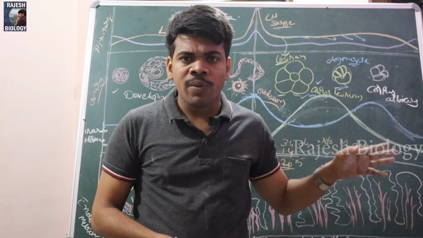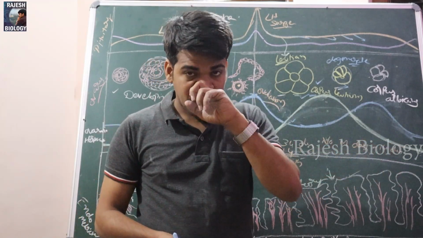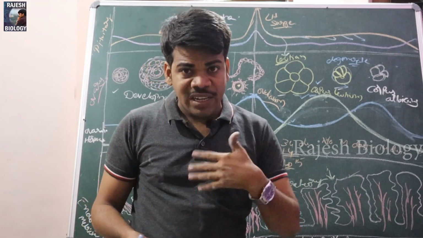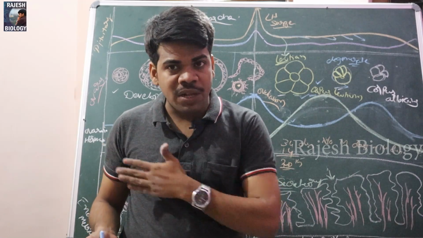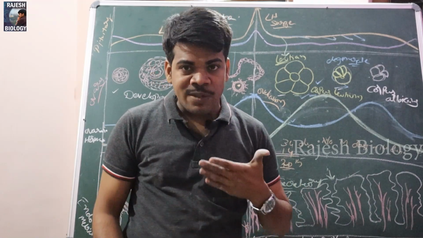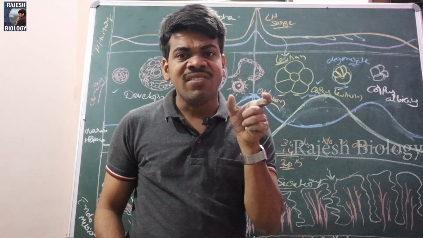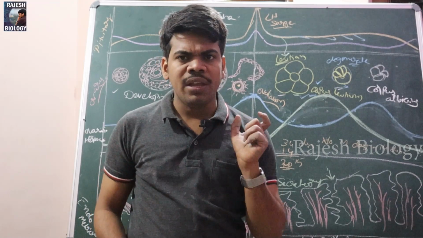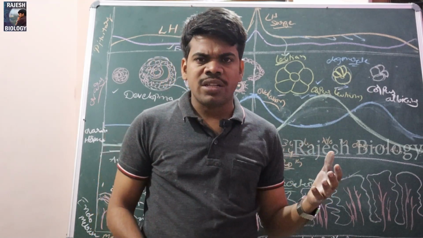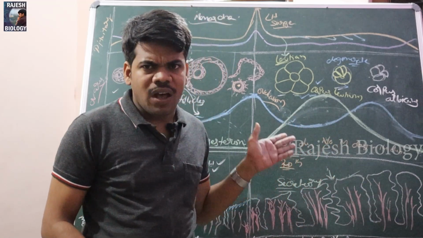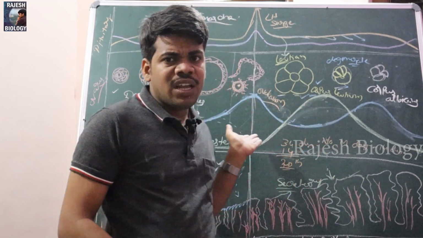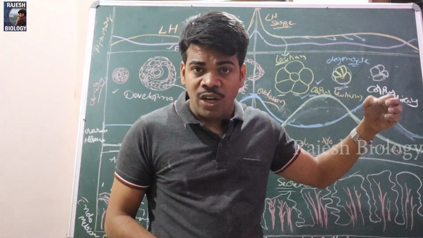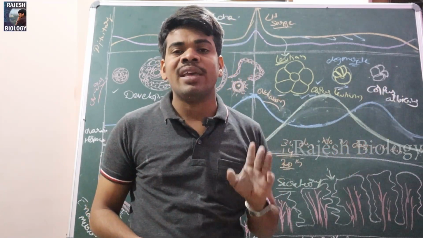From the menarche up to the menopause, this menstrual cycle is continuous, and it will give a gap if fertilization takes place: 9 months for the gestation, after delivery 6 months for the lactation, 9 plus 6, nearly 15 months gap for one pregnancy. For one baby, it gives nearly 13 to 15 months gap for the menstrual cycle. Or else, if no fertilization takes place, it will happen continuously from 13 years of age to the 50 to 55 years of age in a reproductively healthy woman.